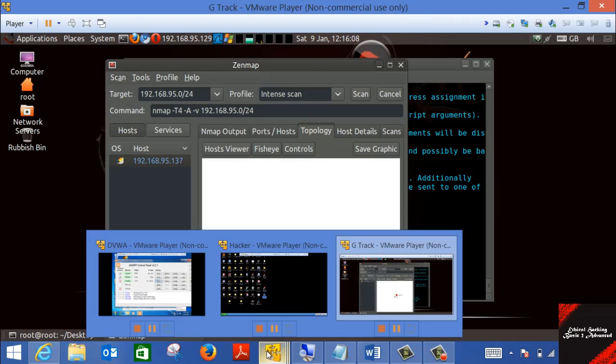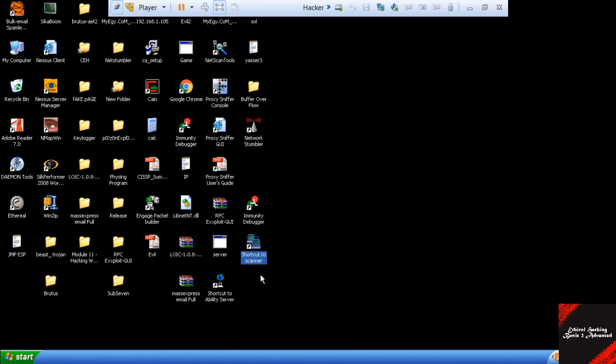Now, the last point that I need to explain in this part is the port. I mentioned that ports are logical communication channels, and each system has around 65,500 and something ports. I cannot open the computer and show you where port 80 is or where port 21 or 25 is. What happens is when you open your browser and you type www.google.com, it will send the request to Google on port number 80.